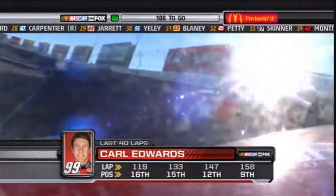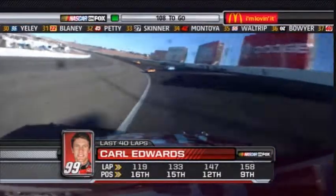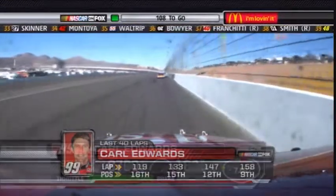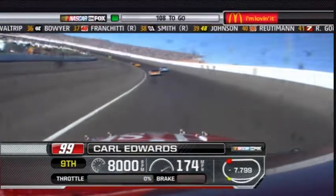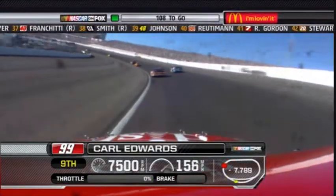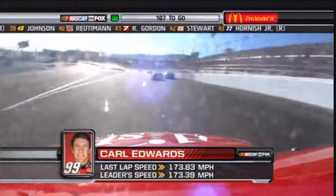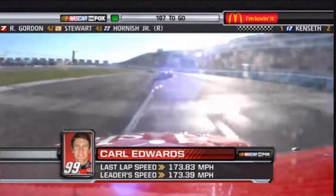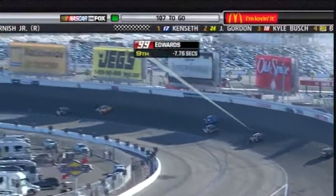Now Carl Edwards is 1 spot behind Riggs. He is now, Dick, 7.7 seconds off the lead and trying to come back. Yeah, and the good news, Mike, is that Carl Edwards' lap times are at this point as good as, if not better than, the leader. His crew chief, Bob Osborne, keeps telling him as he approaches cars, if he's approaching a lap car or a car that's for position. And right now, car number 66, Riggs, is the one that he is looking to pass to obtain the 8th position. All this is a struggle trying to recover from an errant tire loose on pit road that put him all the way back to 17th.